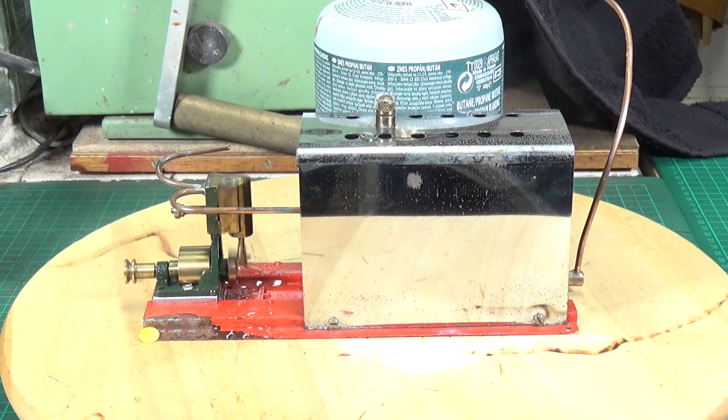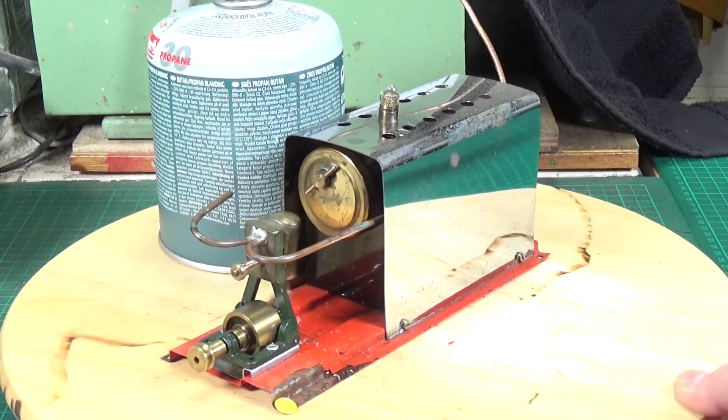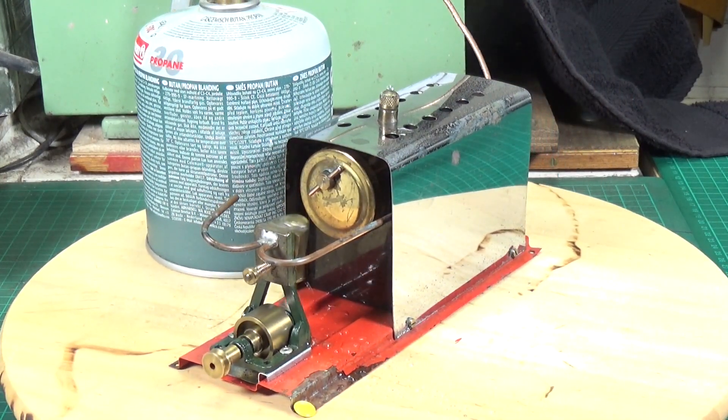It's nice for me to have an engine I don't have to do any work on for a change. Mammoth ME3 marine steam engine — that's what it says on the box. What a lovely runner. Hopefully over time I'll be able to acquire the other two Mammoth engines; they don't come up on eBay that often. But as I said, this was the one I was particularly interested in because it has the SEL engine, which is just amazing.